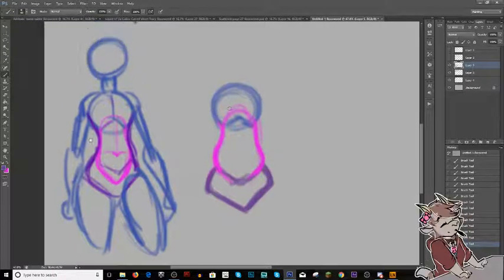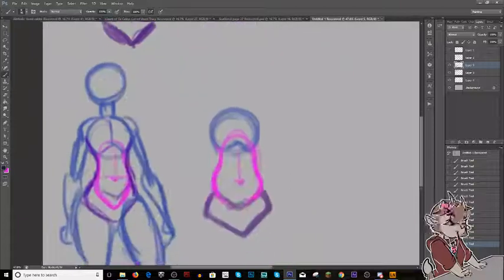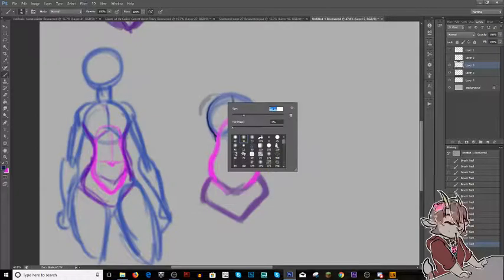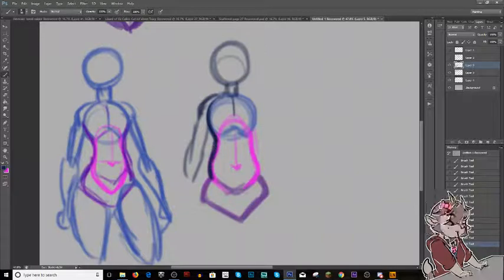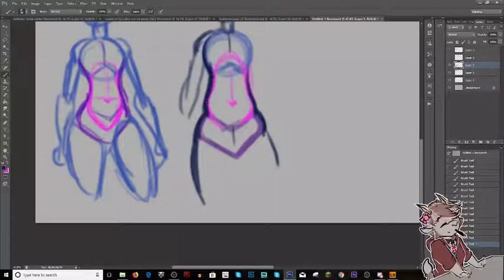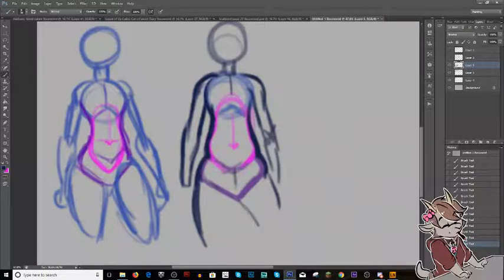So in practice, let's take this blue, actually let's do this in a darker color, just so we can show you how the guide looks on top of everything. So we have the shoulders come in, neck, head, hips, like so. Makes sense?